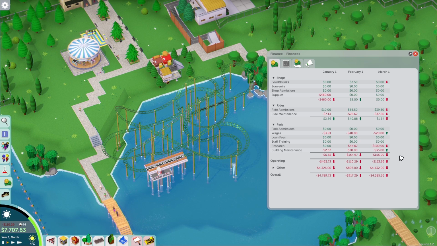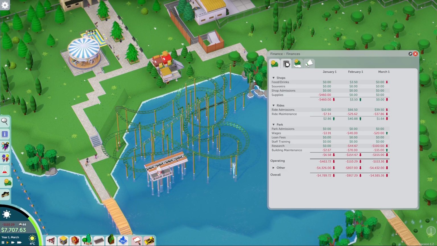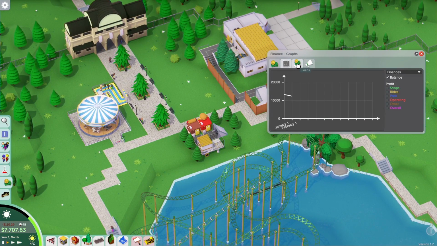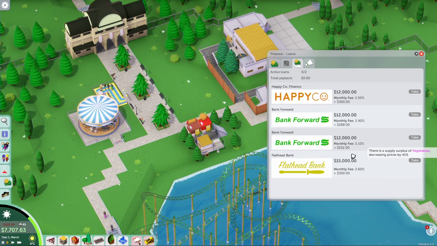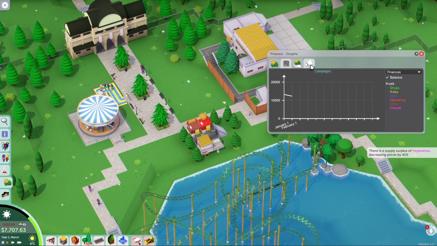But we can also see my finances. I'm being a little sloppy with this one. So they are terrible, which often happens when you first start anyway, because you're doing a lot of building and not necessarily a lot of maintenance to keep people happy. It's a lot of upfront costs, you know. Got to raise the taxes. Exactly. But I could take out a loan if I wanted to. I'm not going to because I'm doing okay with money, but it is an option, which is nice.